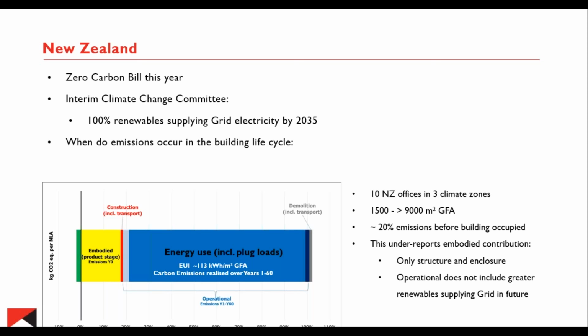So choice of materials made during the design process is as important as designing the building to be energy efficient. To help design teams get a better understanding of the potential climate change impacts and other environmental impacts of their buildings during design, BRANZ developed LCA Quick, a free Excel tool that can be downloaded from the BRANZ website. I'm now going to hand over to Brian, who will tell you more about the LCA Quick tool.